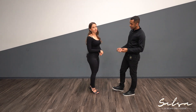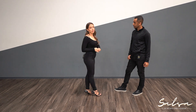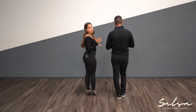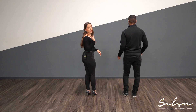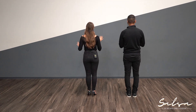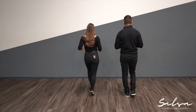Now for the ladies' cross body lead — don't worry if it's still a little complicated, it'll make more sense in partner work. This is just so your feet are taken care of. For the ladies, we do our normal basic for one, two, three — nothing's different. Guys, just do a normal basic while the ladies do the cross body lead, so we don't fumble or get confused. Ladies, just keep your own space. We do our normal basic: one, two, three. Make sure you hold here and don't move forward.